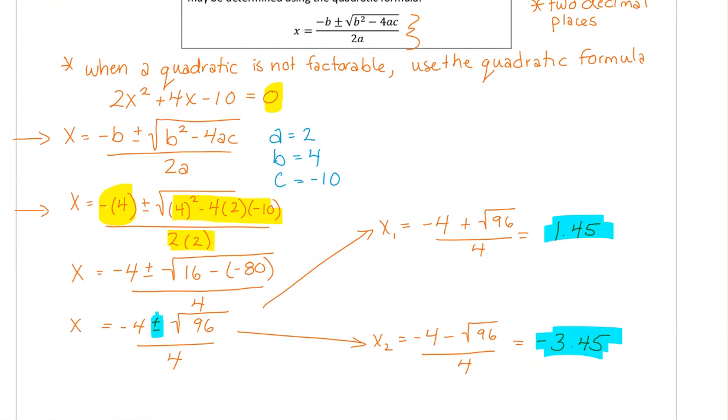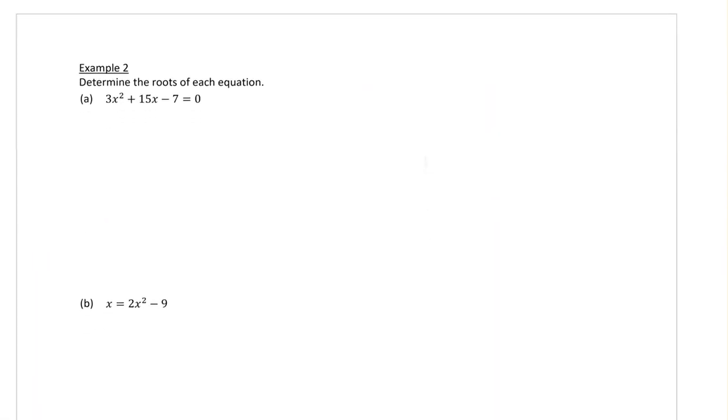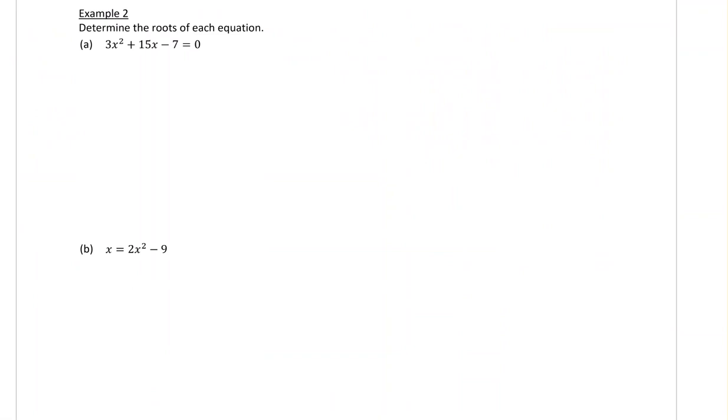Again, you can do it in fewer steps if you want to simplify and solve everything that I have highlighted here in yellow in one step. That's fine, it's completely about your comfort level. So let's do a couple more examples involving the quadratic formula so we can get the hang of it together. Determine the roots of each equation, roots referring to those values of x that we're looking for. Everything is already rearranged here for us.